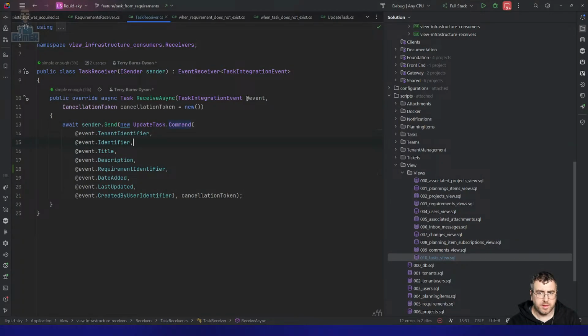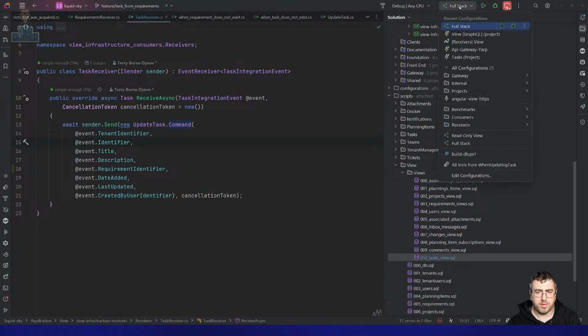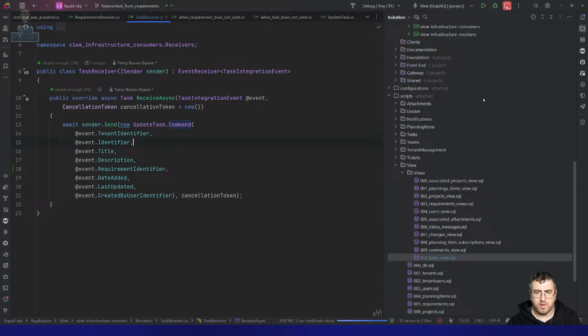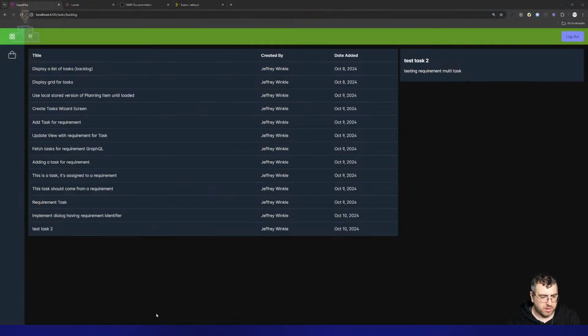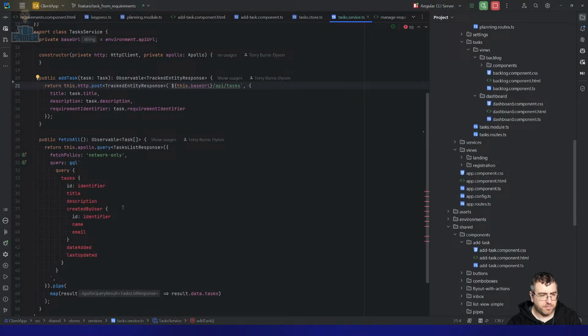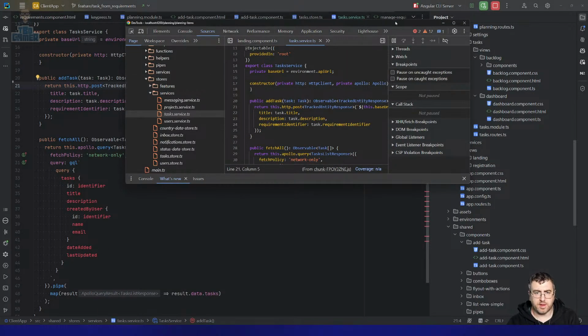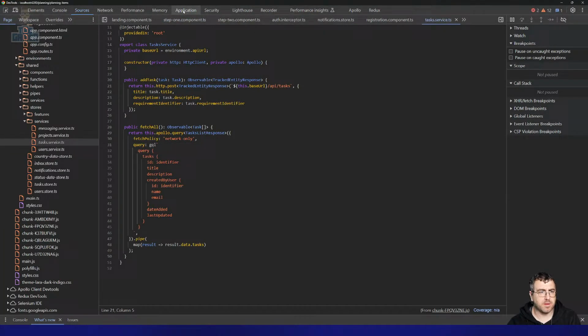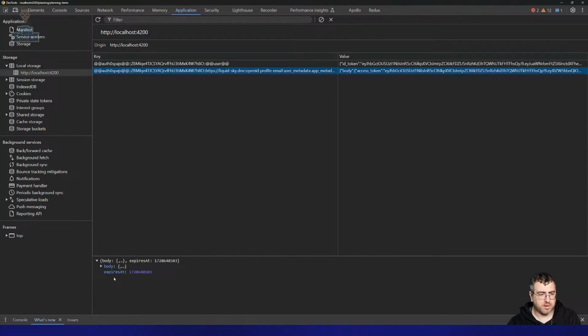By virtue of doing that there, we should be able to restart the GraphQL piece. Go to our view. And then we get into the, do we actually? Let's go and make sure we get the data back first. Let's see what it looks like from a GraphQL perspective. Let's go over here.